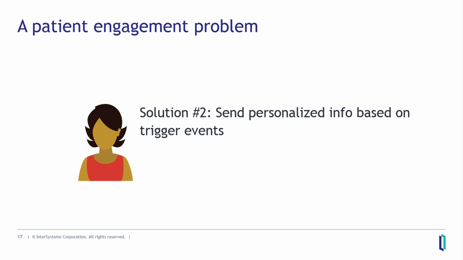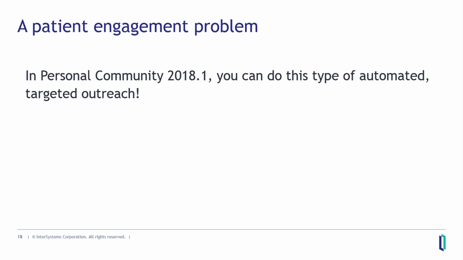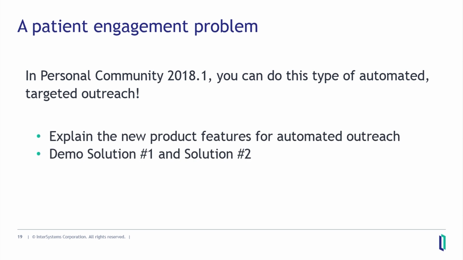So I'm going to describe another solution, which is actually the one I'm going to demo in this category. Remember that she tried to call and she had a really bad experience. They didn't call her back. So we could also send patient satisfaction surveys upon discharge. That would give her a chance to report the problem. And if a lot of people are reporting it, it gives the organization a chance to say, okay, there's something we need to fix here with our workflow. Okay. So all of these things can be done in the new version.